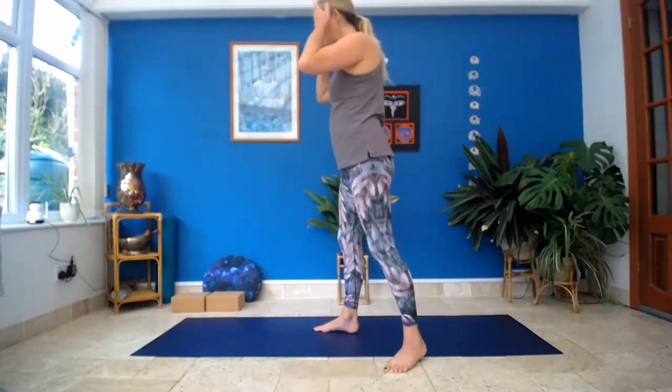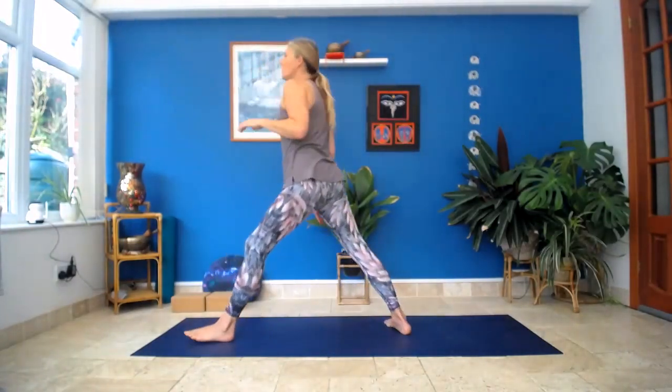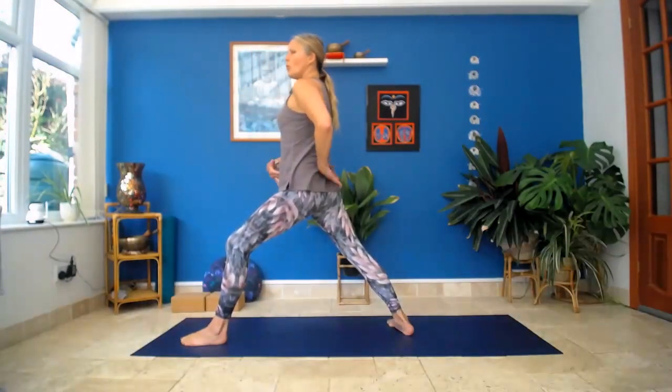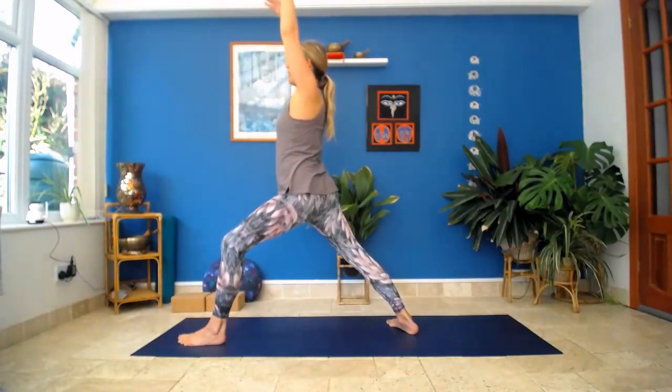Or can we take it out a little bit, bending that front knee over the middle toe? Now notice, where are your hips facing in warrior one? We don't have to bring that back hip forward. That's the ideal, what they say. But it's your alignment. What feels good for you in warrior one? Draw the abdomen in. Warrior one can be quite strong into the back, lifting up the arms.